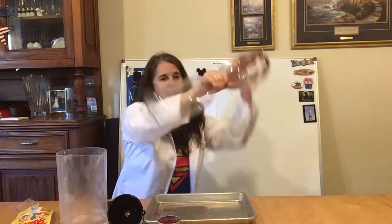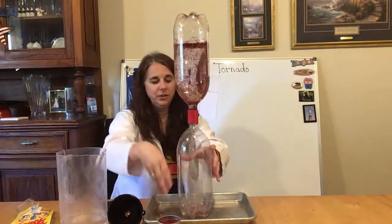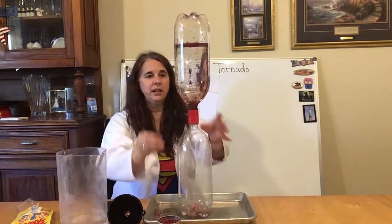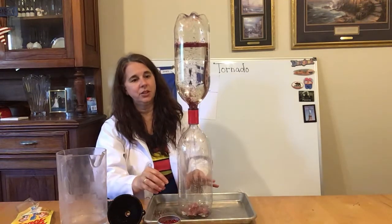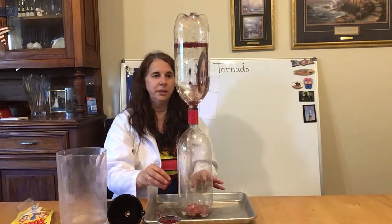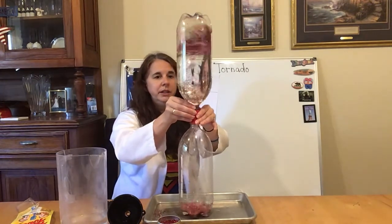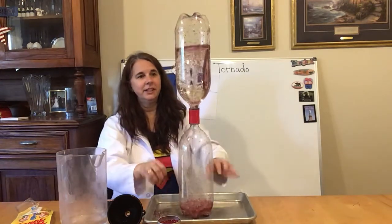And then, let's do it again, because this is so much fun. I just continue to do it again and again. And I have a little tray underneath because it is spilling just a little bit. Oop, let's see if it starts going. I think the glitter kind of clogs it up a little. Maybe I put too much glitter. Maybe I should only put a little bit of glitter. Spin it around. There we go.